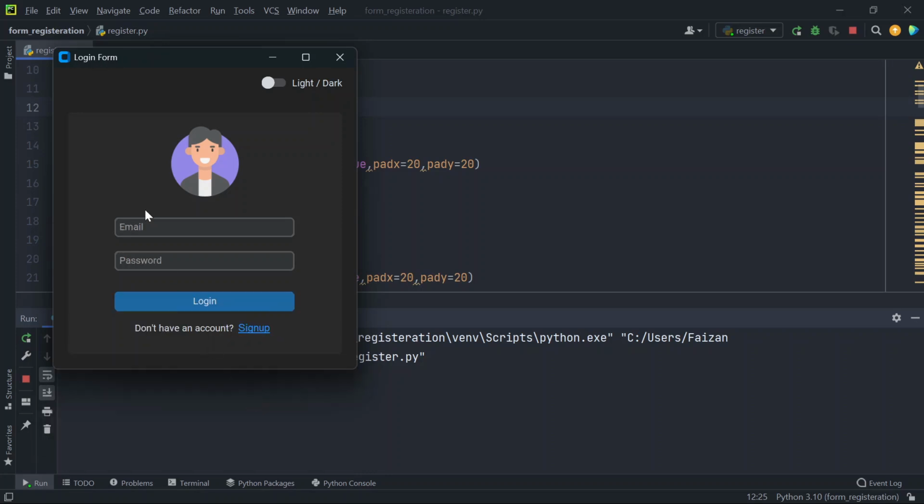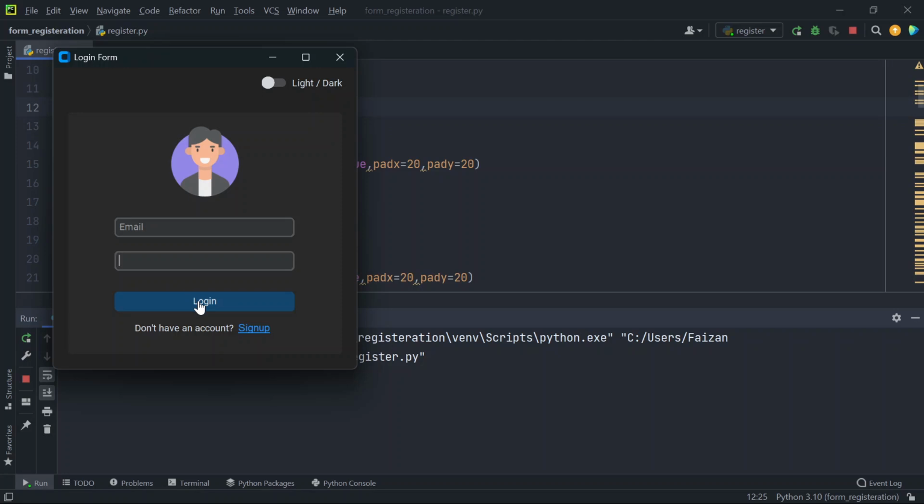Now let's work on the functionality of this login button. Okay, so if the fields are empty, then it should show us that all fields are required, and if the email or the password is incorrect, then it should show that the information is incorrect. But if it's correct, then we should be able to log in.